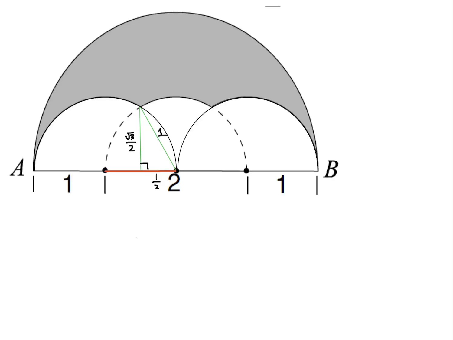And if you remember, the ratio of the sides of a 30, 60, 90 triangle are 2, 1, and root 3, like this. You will see that this triangle inside our diagram has the exact same ratios for its side lengths: 2, 1, and root 3. The only difference is that these side lengths are half of those. 1 instead of 2, half instead of 1, and root 3 over 2 instead of root 3. So therefore, this is a 60, 30, 90 triangle. All right? So that's the first part of that question.